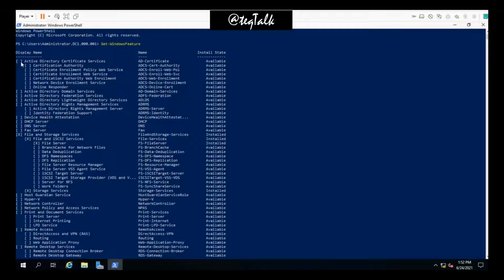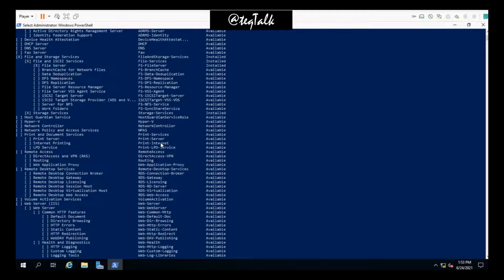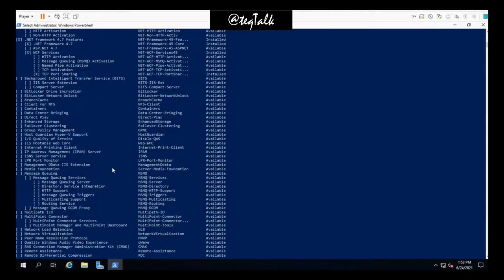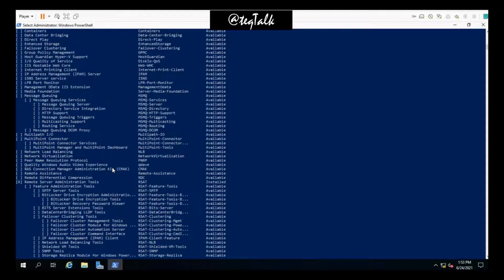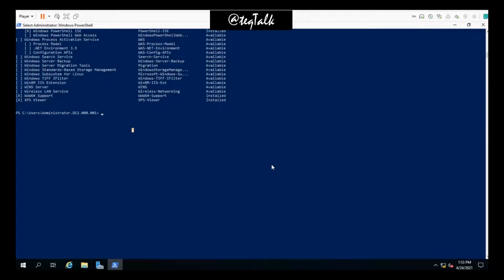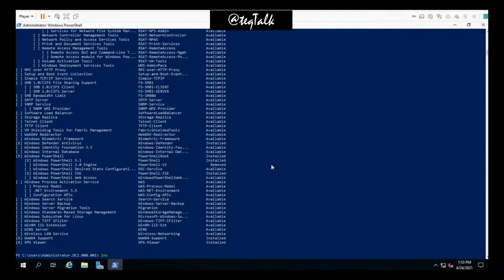Here we do not have any cross, but in the features list we require Active Directory Domain Services to be installed, and that is there. It is not crossed, which means I need to install it. Also we need to install the DNS feature. So these are the two things that we will install. The command is pretty simple in PowerShell. For checking what features are there, we run Get-WindowsFeature. Group Policy is also there that we want to install. Now we will run Install-WindowsFeature.